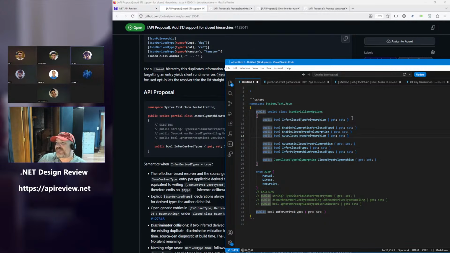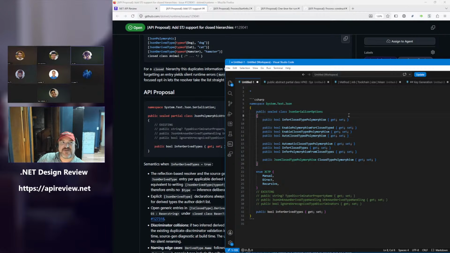Go ahead. Sorry. I yield. If we did closed interfaces, would we want to control behavior related to that using this property? Yeah, good point. We'd want this to also catch interfaces. And since it wouldn't do anything bad for enums, it would just ignore it.